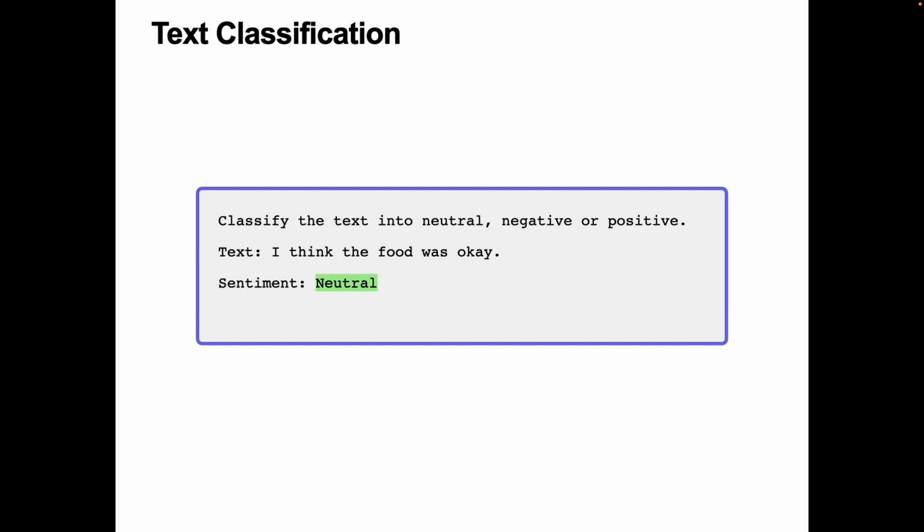Another popular task is text classification. So in text classification, as we gave the example at the beginning, you give it some instruction and then you give it some text, which is the input data, and then you ask the model for whatever the output is that you want, right? So in this case, it's sentiment, and the model will generate the label based on the options that you gave it as part of the instruction.